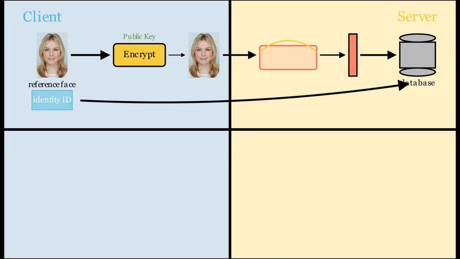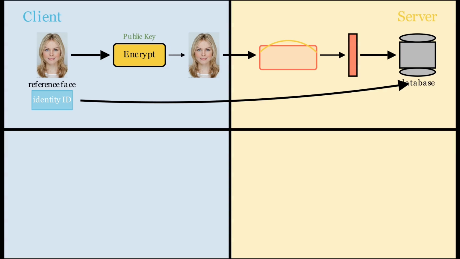The beauty of this architecture is absolute privacy. If a malicious hacker were to breach the server's database right now, or if a rogue database administrator attempted to view the records, they would not find any faces. They would only find random, unintelligible polynomial coefficients. The baseline security has been mathematically guaranteed.